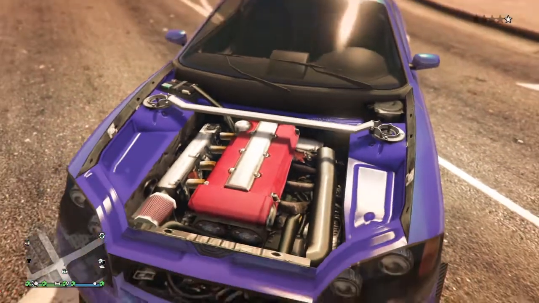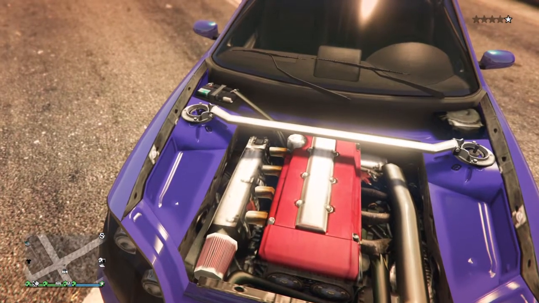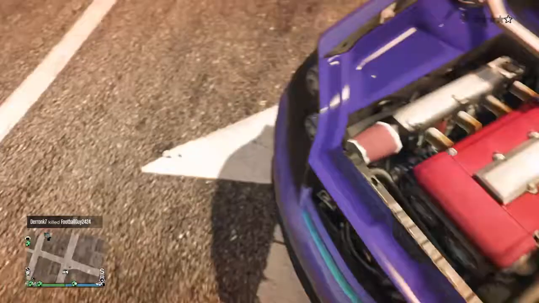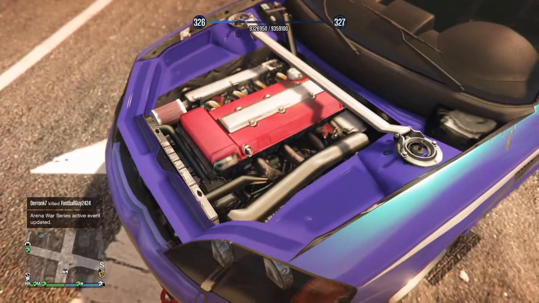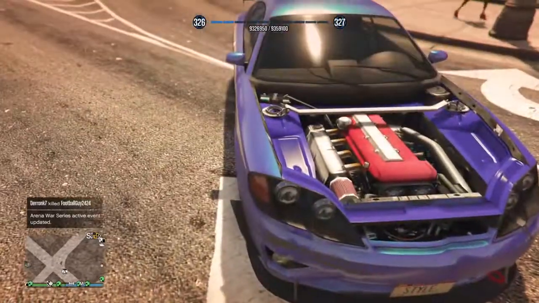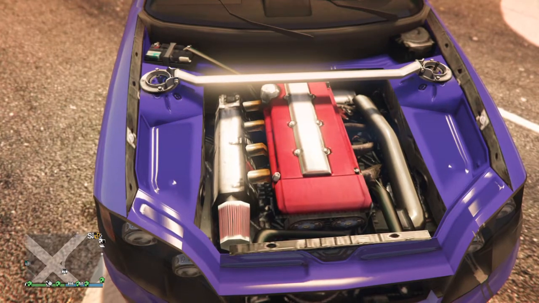Obviously it's GTA, none of this matters, but if I had to judge it from my real life knowledge, it looks like it would have a quarter intake, headers. Is that a turbo right there? Yep, that's possibly a turbo. I can't tell. It's a very low resolution engine. If you just look at it walking by, it looks pretty sick. But once you get up close and look at the details, it looks horrible.